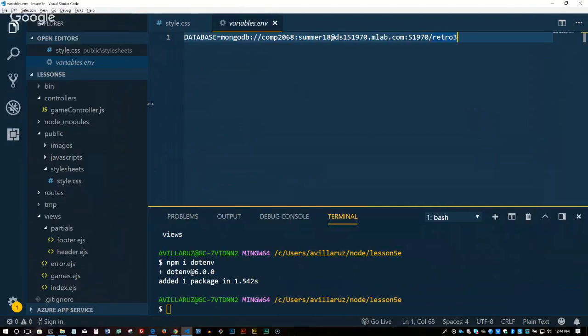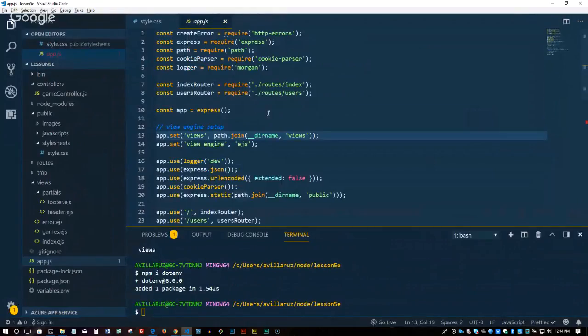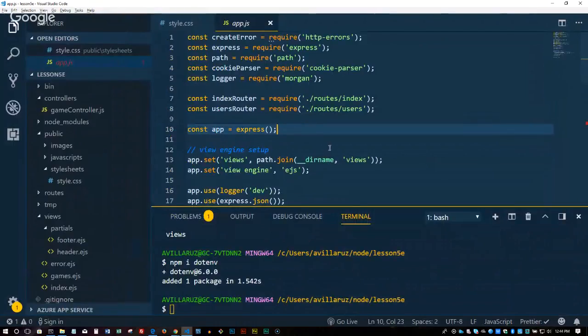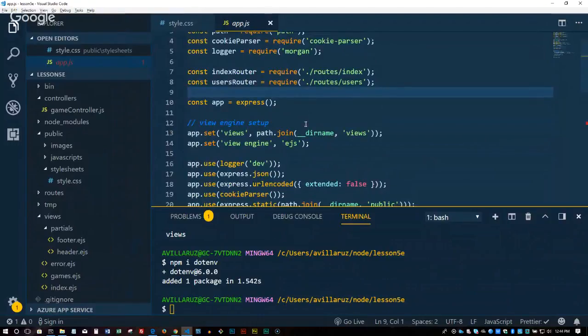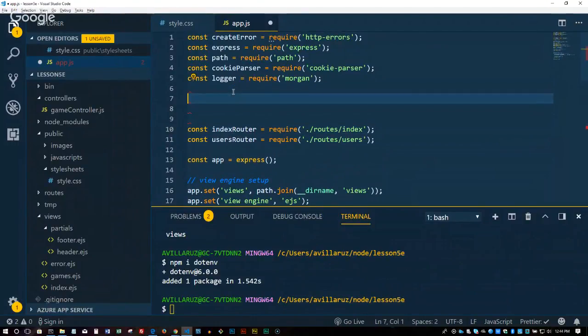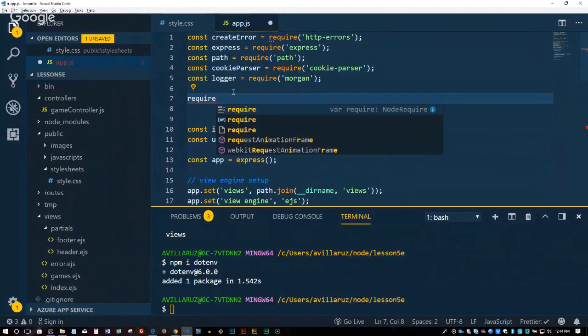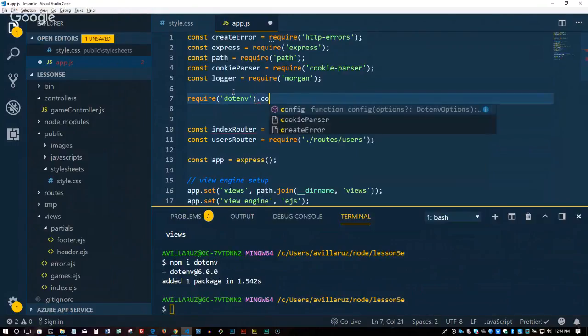To use it, let's go into our app.js file. Where should we put it? I think I'm going to put it right here, before we have our own index router stuff. So this is how to use it. We've installed dotenv, so you say require('dotenv').config(), and inside those brackets, curly brackets, path, and inside quotes, variables.env. If I can spell, there you go. Notice I didn't assign it to a variable, that's okay.